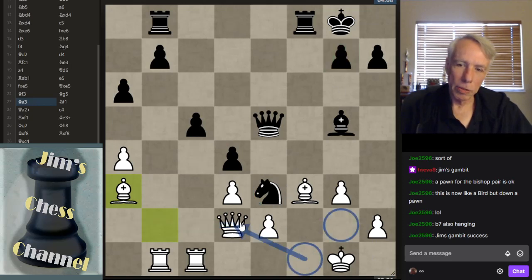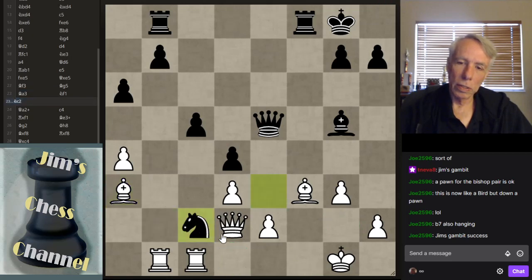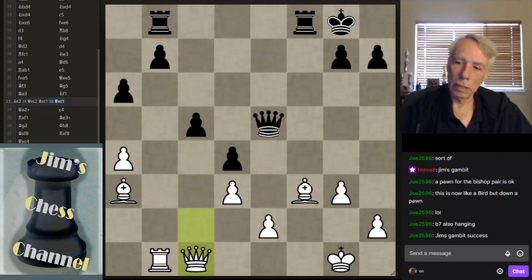I mean, he played this move because it's a double attack on my queen, overlooking that my queen had a good move. So it could go here, here, here, here. Going here is good, but then that would be two pieces for a rook. So that's still okay. I think he just shouldn't move the knight.